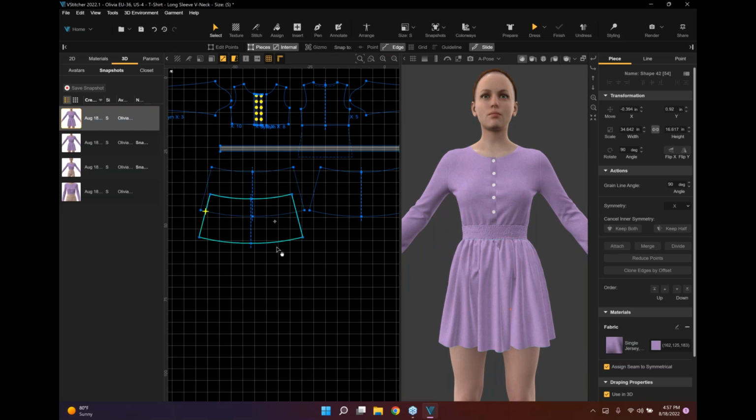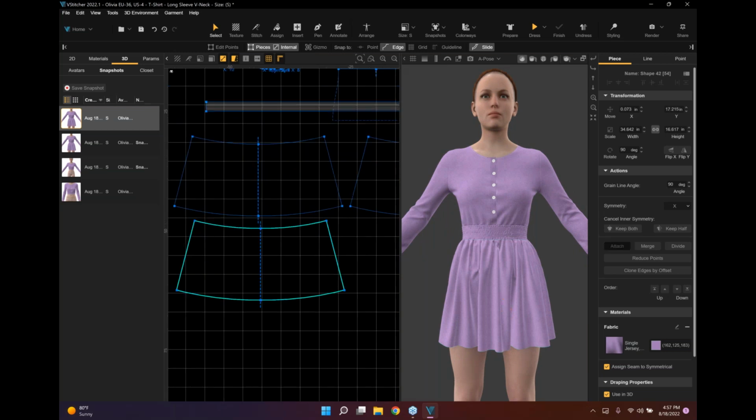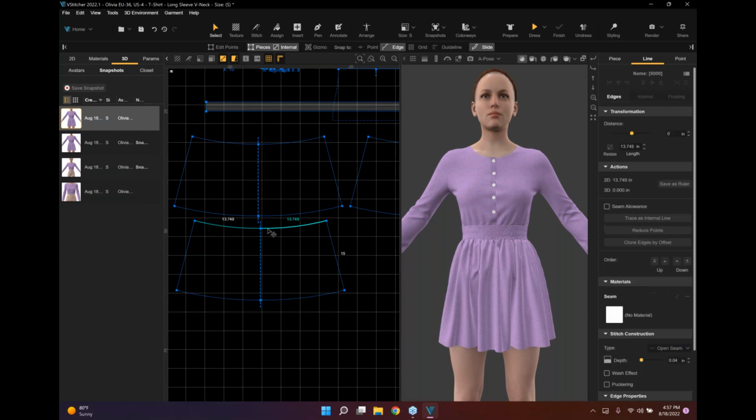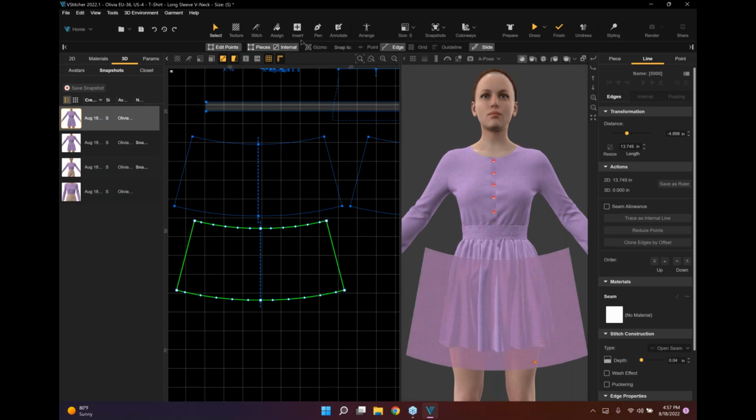So I'm just going to copy this skirt piece because I want to create one bottom ruffle for it. I think I'm going to create a new rectangle piece for that ruffle.